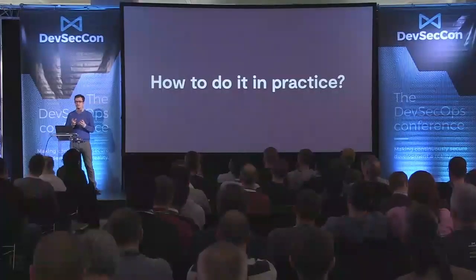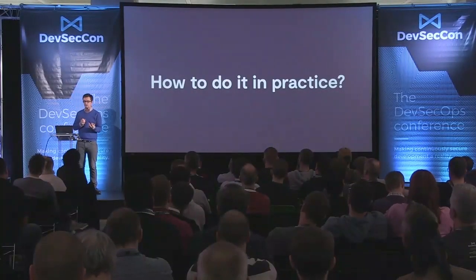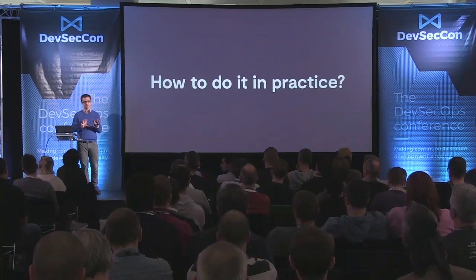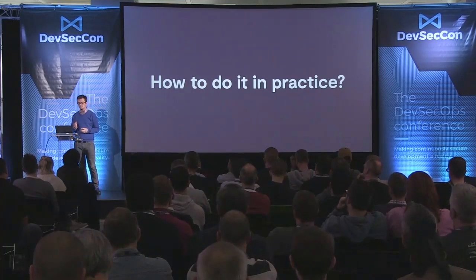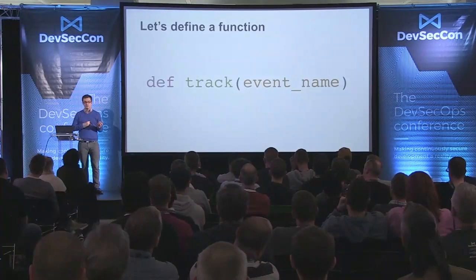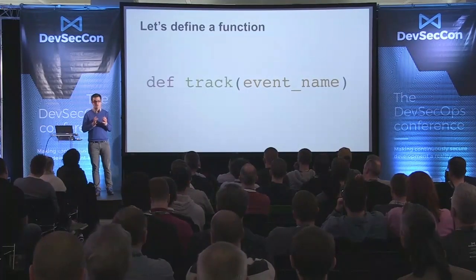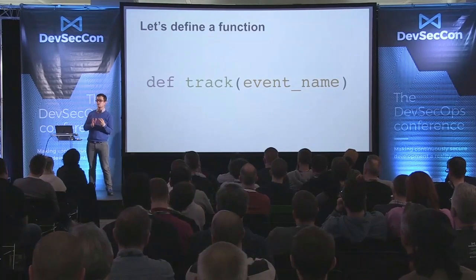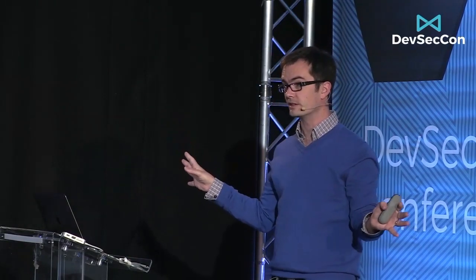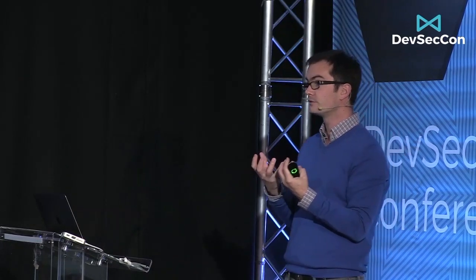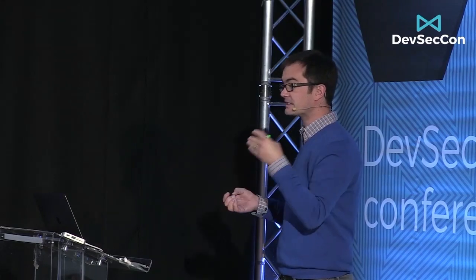So we need to collect events at runtime, the closest to the business logic. So we need to build our toolbox to fulfill this. So first item in our toolbox, a function. That could be something extremely simple that will just take as argument the name of a business event. And this function will send this business event to something, all right? But we want this function to be used everywhere we do sensitive business calls.